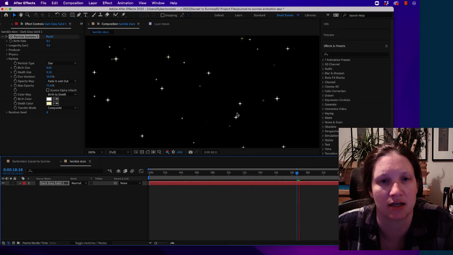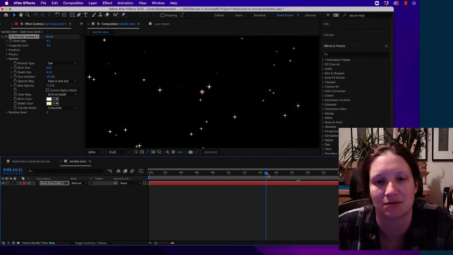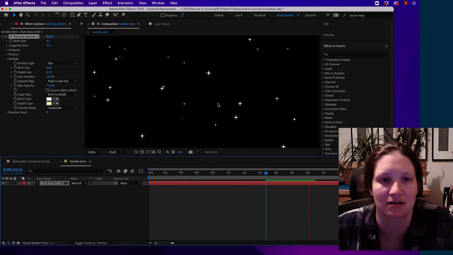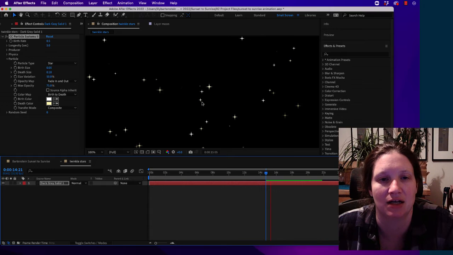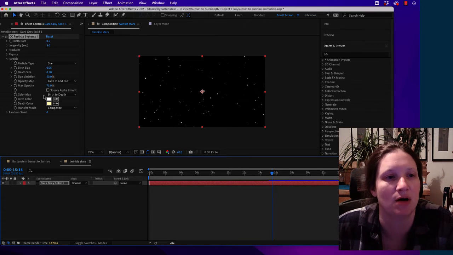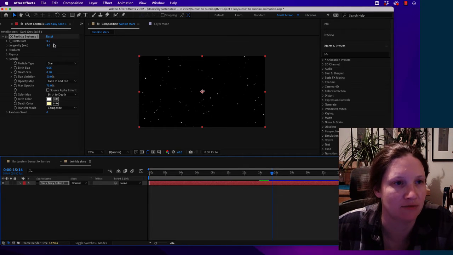Let's see what that looks like close up. Oh no, it's too close. I think we have to zoom out. Yeah. So they're just kind of fading in, fading out, right? Play with it though, right? Because you may want it even smaller, right? You may want less size variation, or you might want, I don't know, all kinds of different options.